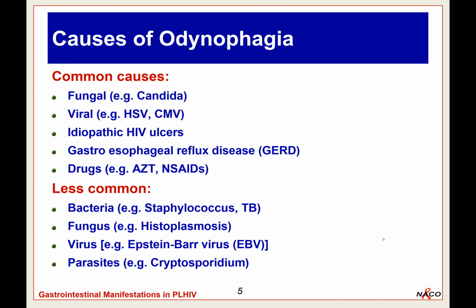Odynophagia can happen, when the patient complains of pain in deglutition. If the patient is showing oral candidiasis, usually it is because of esophageal candida as well. But sometimes if it is not reducing with fluconazole, then it is advisable to do endoscopy. And if you see any lesion, a biopsy can be done. Sometimes these are viral ulcers, or you may even have TB ulcers in the esophagus. And sometimes it is merely because of HIV, and once you start ART, those ulcers also go down.